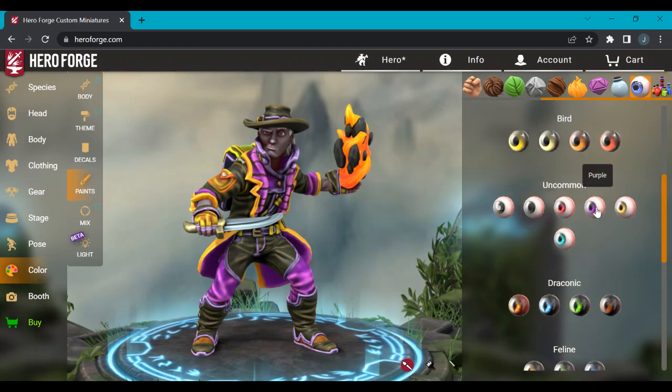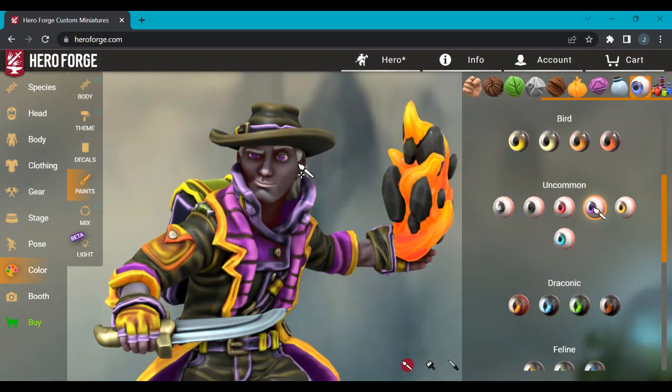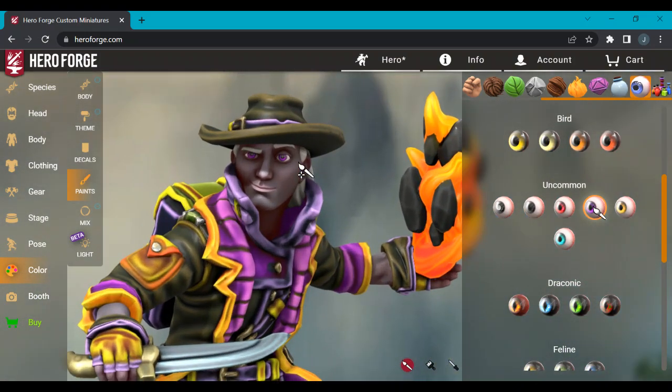You could keep the theme. You could just go for just the irises. Also go for the whole eye as well. Okay. There's an option to zoom in.